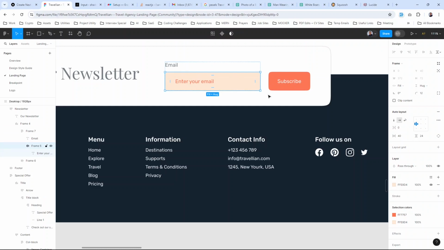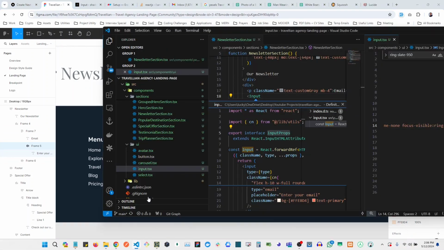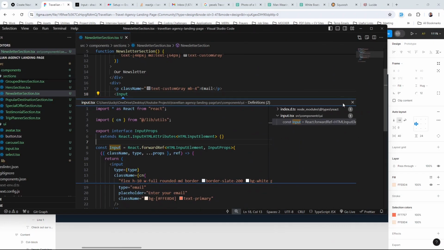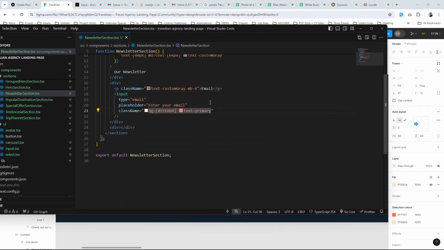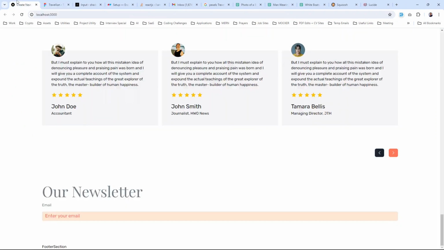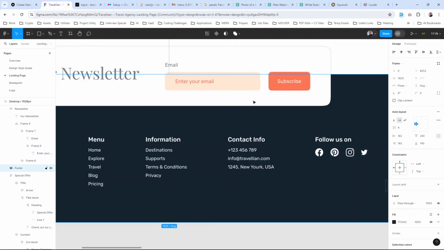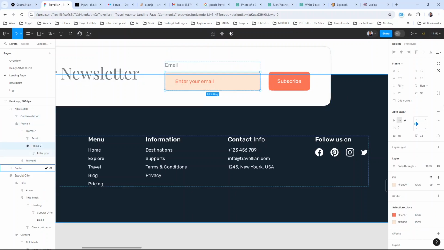Yeah, so this gives us like an idea of how this looks like. So the height here is like 72. So I think we can modify that outside of the Shadcn ecosystem. We can just do height 72 pixel. Okay. So the roundedness here is 12.